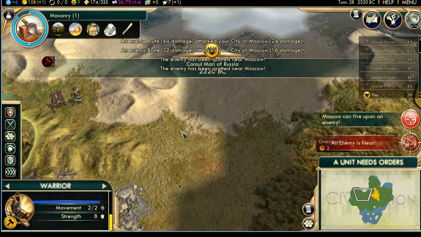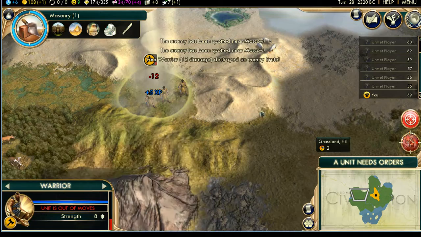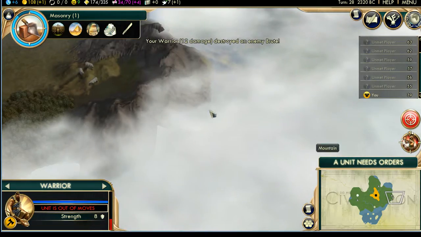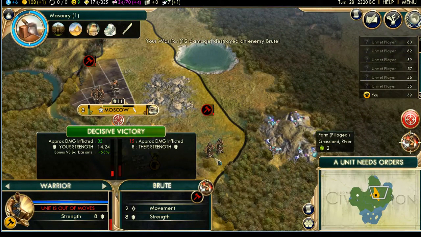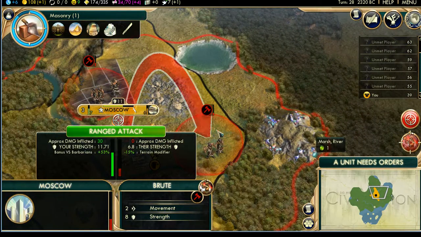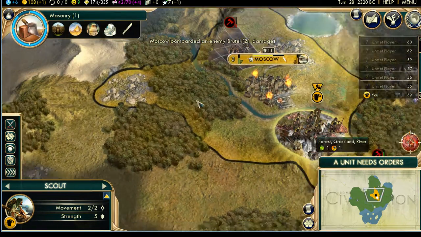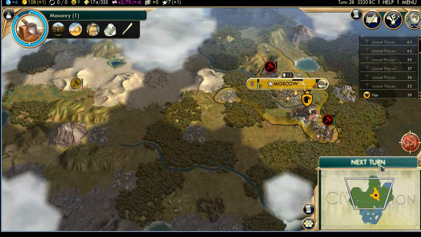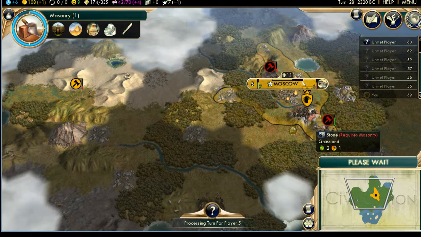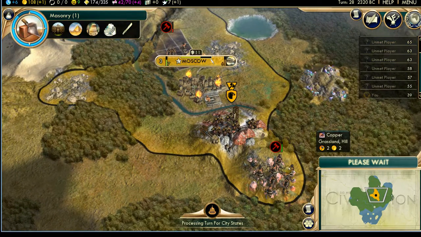But then again, this might end up being a very fast game. There we go. Well, we killed that guy. Now, I don't think they're gonna be able to take us because they're all red now. Whew. Alright. We'll get him the next time, or he'll just die. And now we're getting culture, so six more turns. Might not make it though.